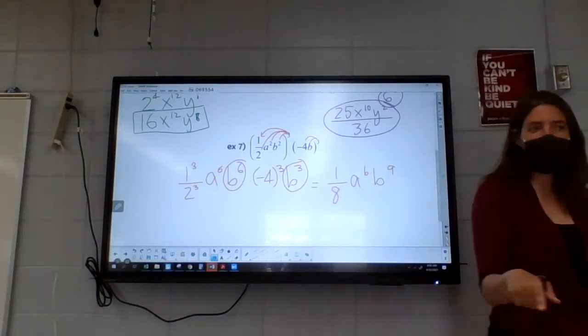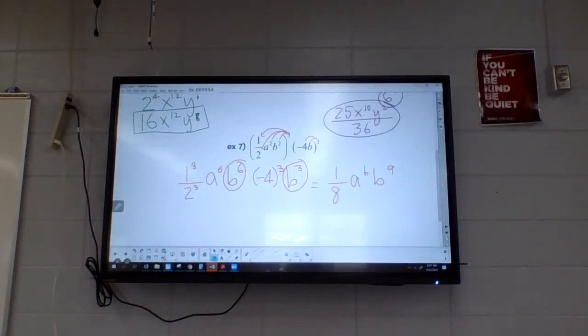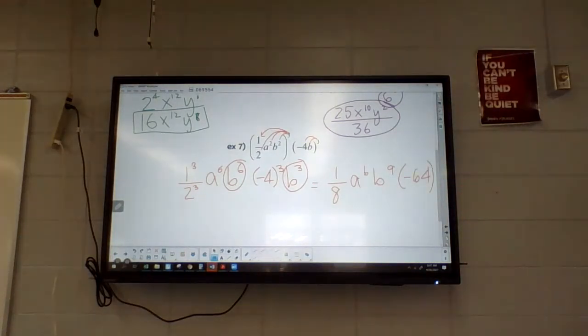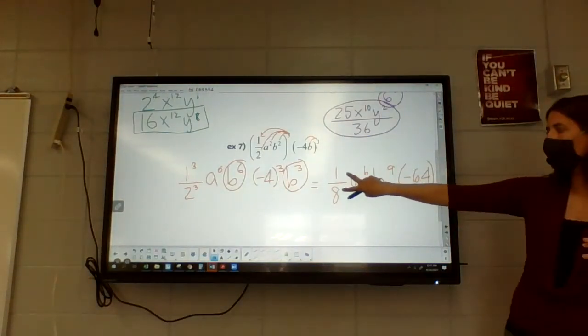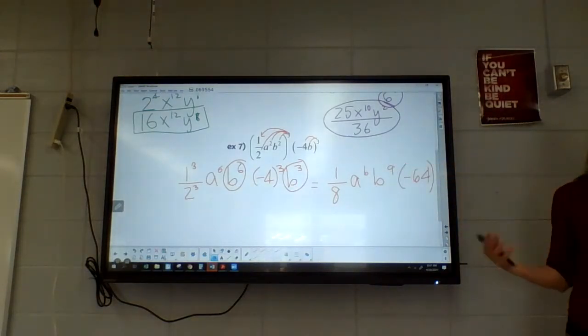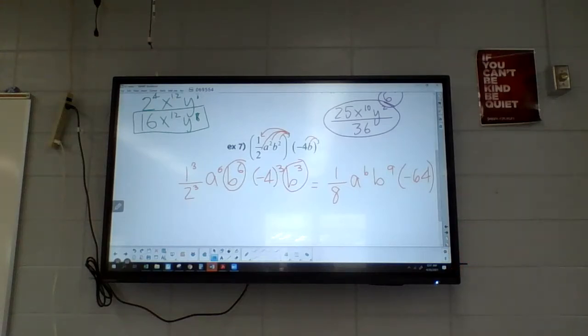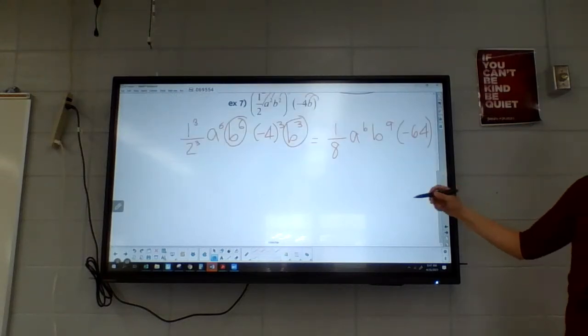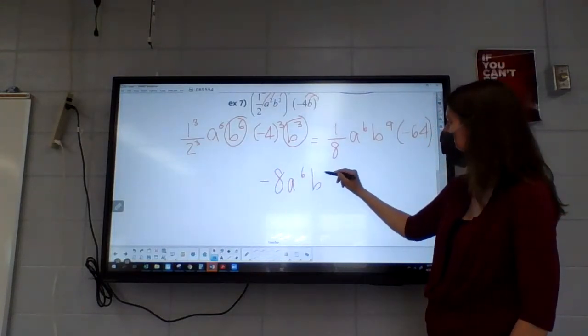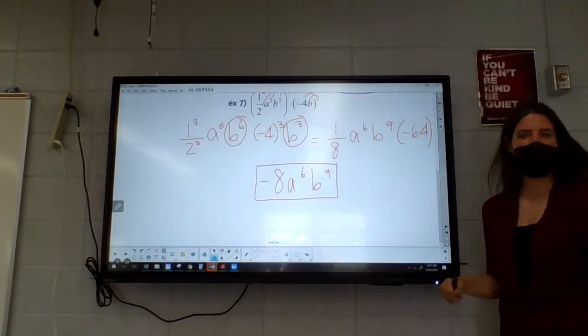And then I have negative 4 to the 3rd power, which we did in our warm-up. If you look back, negative 4 times negative 4 times negative 4 is a negative 64. So we're really close to being done with this problem. The variables are all combined, but then I have this 1/8 and a negative 64. 1/8 times a negative 64 is really like taking a negative 64 and dividing by 8. What do we get? Yeah, it's just going to be a negative 8. So I like to put that coefficient in the front. So that's what it simplifies to completely.